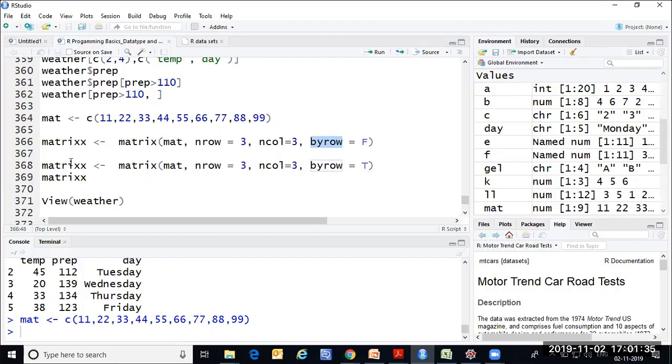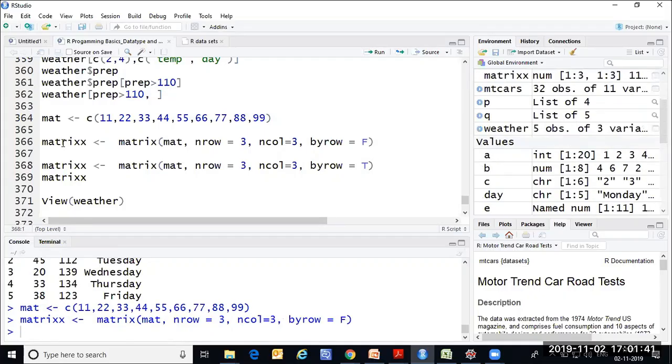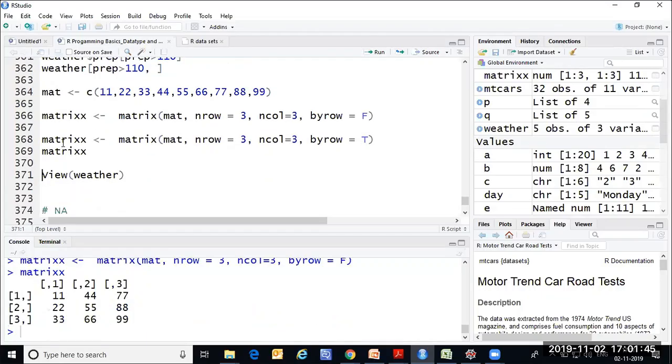From the columns fashion, right? Now let us see what is the result. Now these are the values. First it has filled in 11. It is going in the column direction because I set byrow equal to FALSE. Clear?